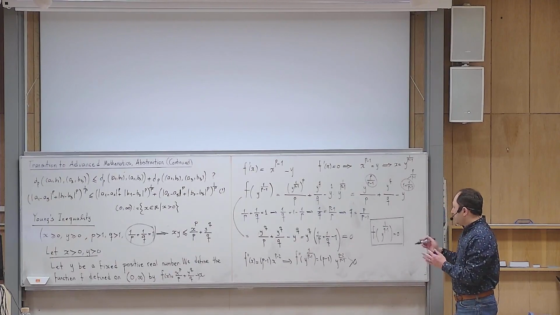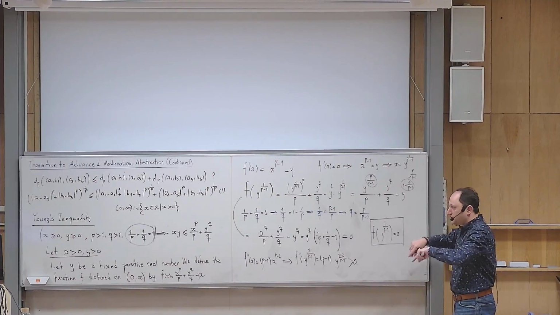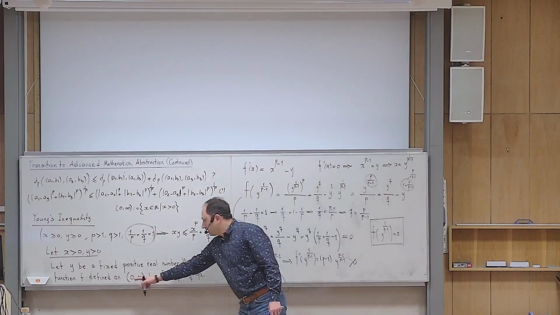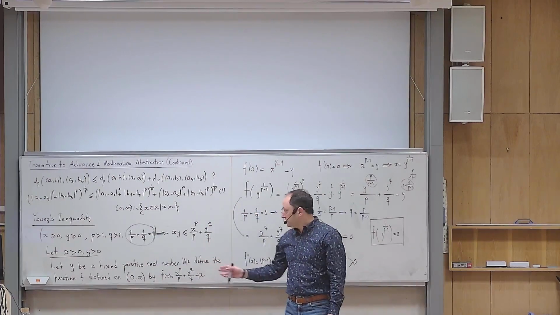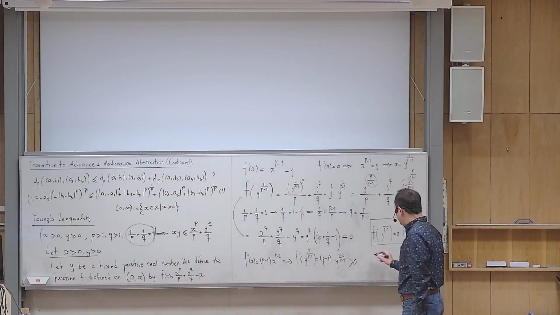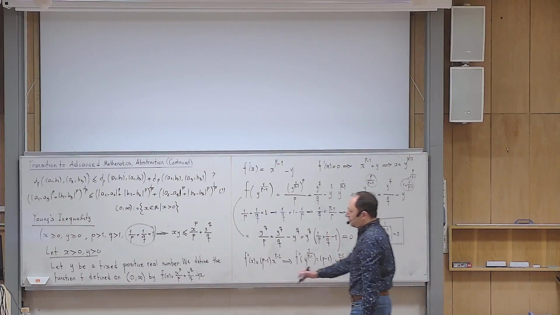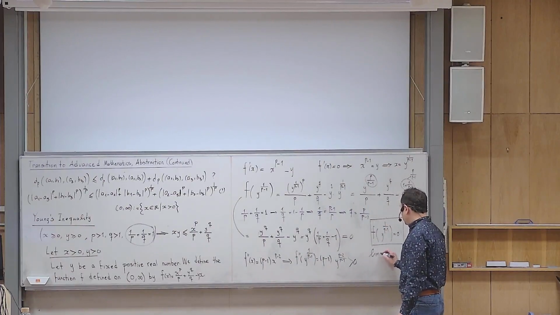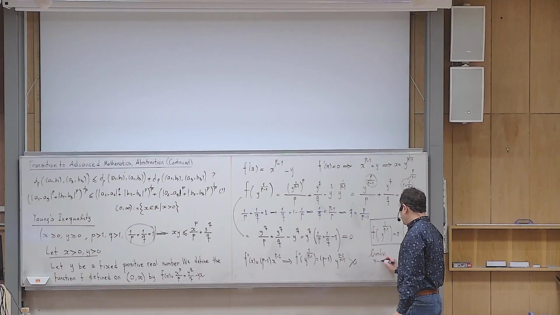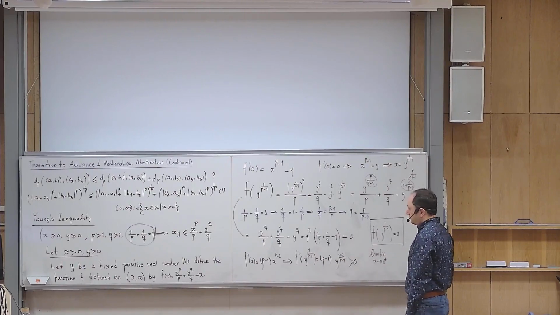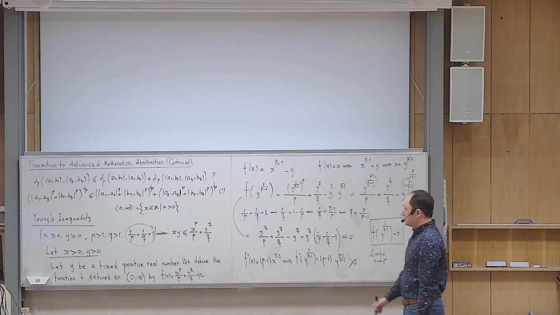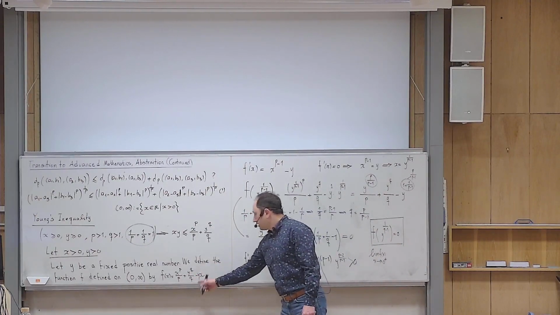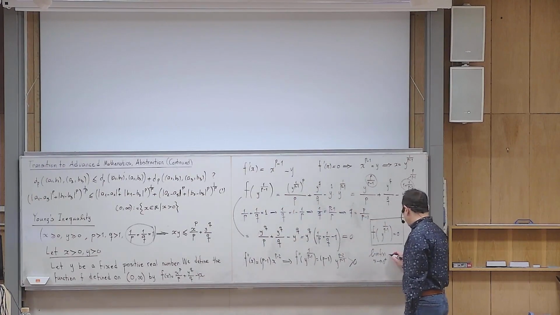But it's not guaranteed that this is the lowest possible value unless we also check that the value of the function at these two ends is higher. This is very easy to see. In principle x equal to 0 is excluded, but I can simply check the limit of my function when x goes to 0 from the right-hand side. This is my function. When I send x to 0, what do I get? This vanishes, so I get a positive value.